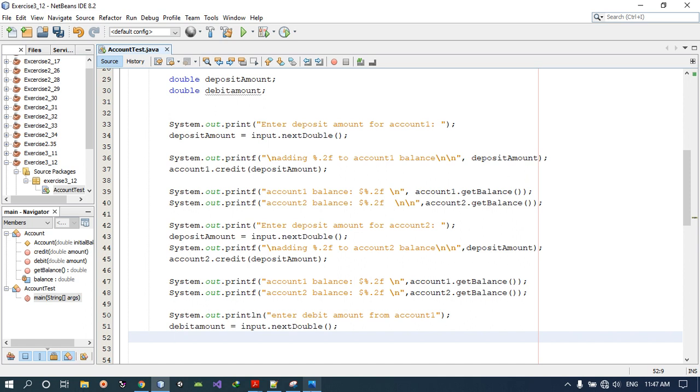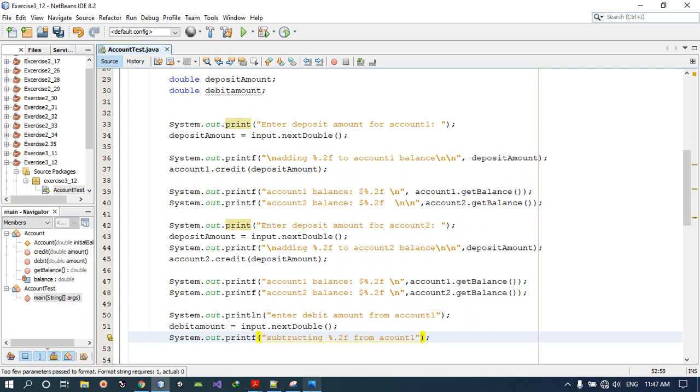Now it should show that we are subtracting the amount with %.2f from account 1.